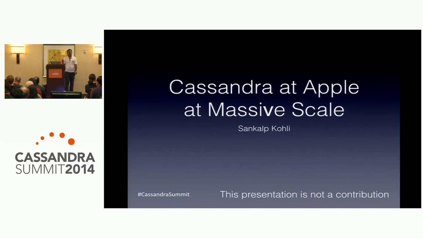In this talk, I will talk about how we use Cassandra at Apple. And while doing that, we have been pushing it to the limits in various areas. And we have done a lot of contributions in those areas to improve the performance and non-performance things as well. So this talk will cover certain areas.